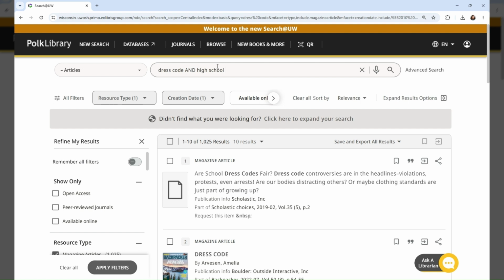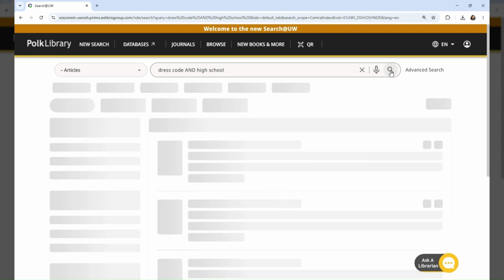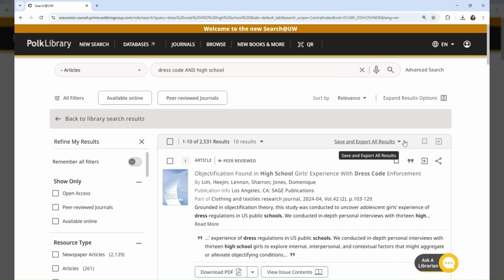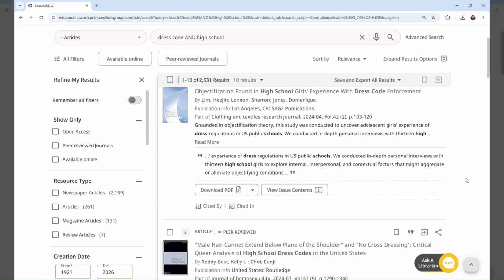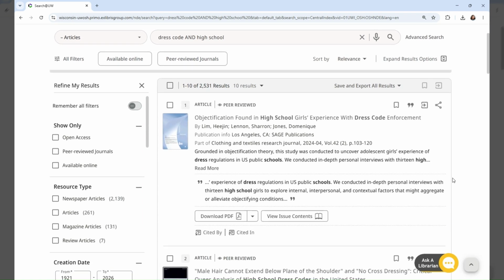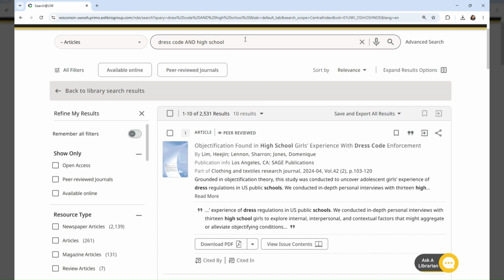Using "and" in between the two phrases indicates that I want articles with both phrases. Using search operators like "and," "or," and "not" can be very helpful in your search. Keep in mind that if you add keywords, you will need to reapply the filters that you had already applied.